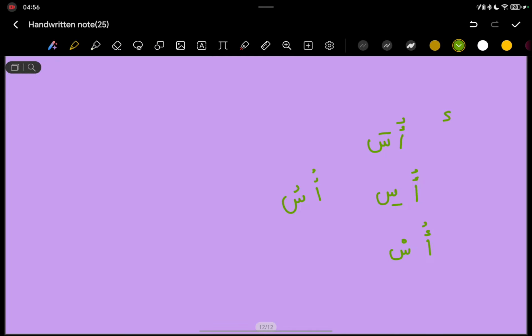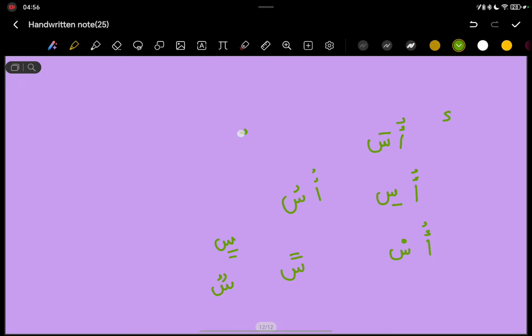Now let's go to the tanween. So this is sa, and when we add another one, it becomes san. This is si, when we add another one, it's sin. And this is su, and when we add another one, it's sun. Okay? And we have shadda.